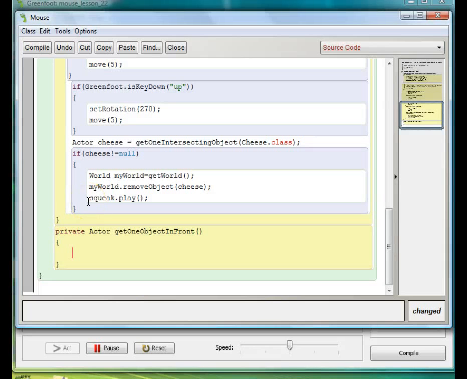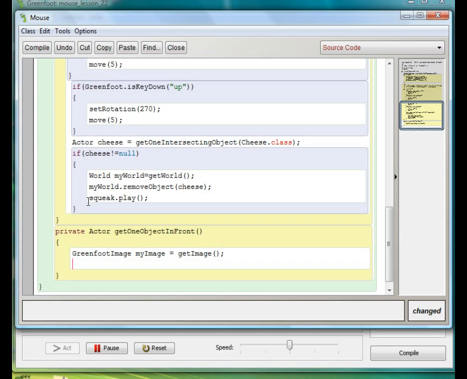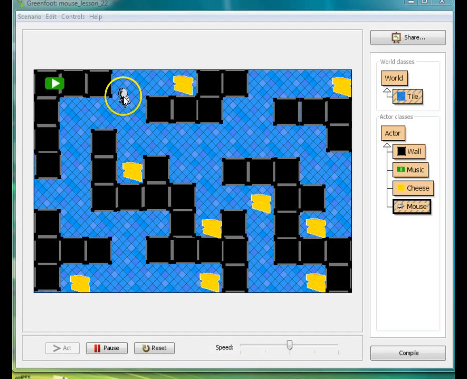So first I'm going to get my image. I'll make an image variable. This is just getting my image so I can do something with it. And the next thing I need to know is how far it is to the front of my image, which is basically half the size of my mouse image. From here to there is half the size of my image.